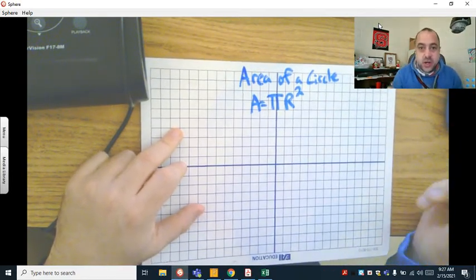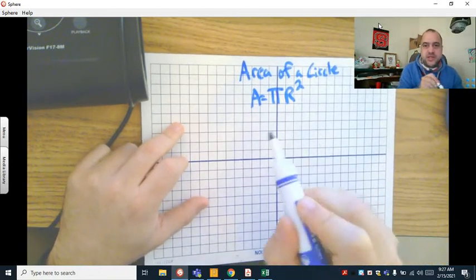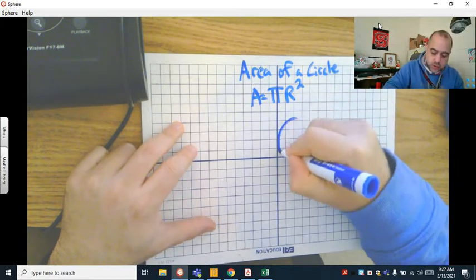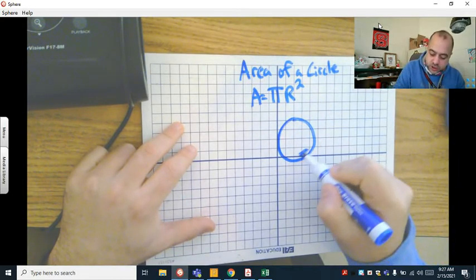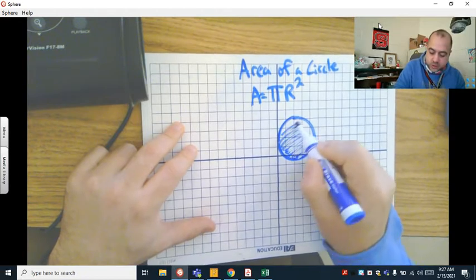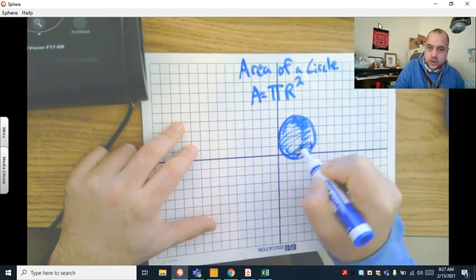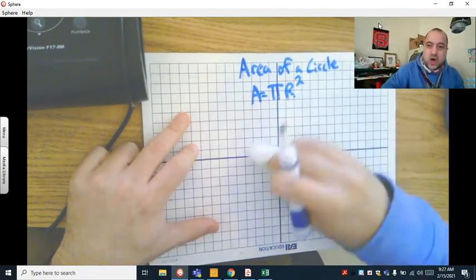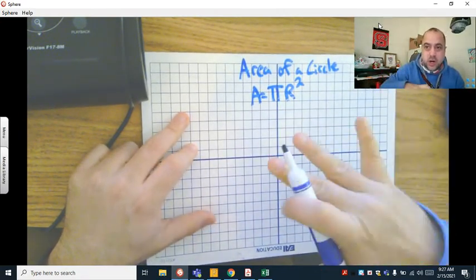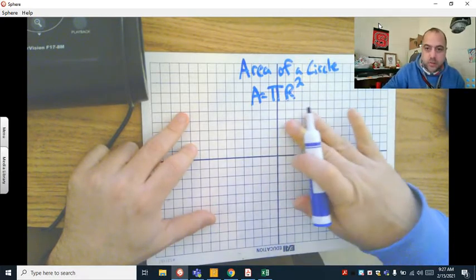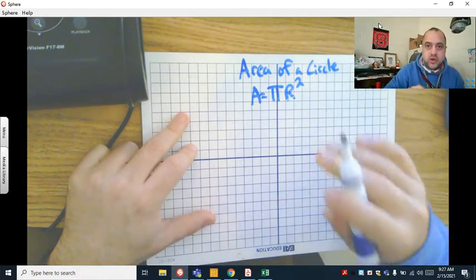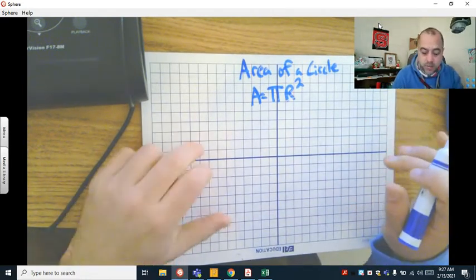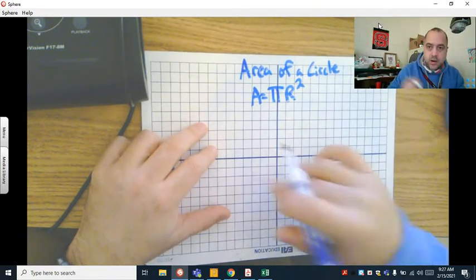Before we did the circumference of a circle, which measures the distance around a circle. Now we're going to do the area of a circle, which measures inside the circle. How much is this whole area in here, right? For instance, if you wanted to cover up a circular swimming pool with a cover, you would do the area. You would figure out what's the area of the pool to cover it up. All right, so we're going to do the area of a circle.